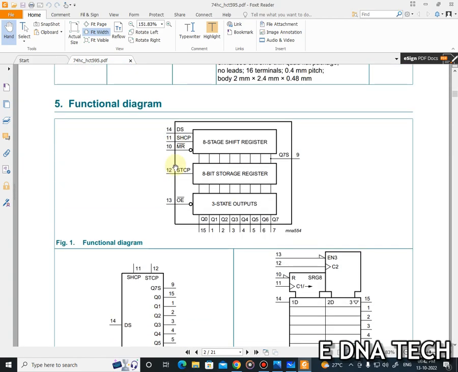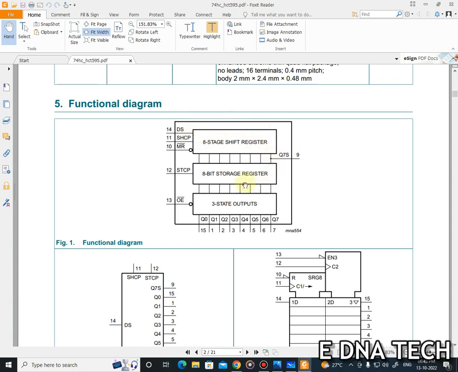Here is the functional diagram of the shift register. You can see there is an 8-stage shift register, an 8-bit storage register, and 3-state outputs. The 8-stage shift register automatically shifts from one register to another if you send the data serially through this. For every clock pulse, the data will be shifted from one D flip-flop to the other and stored here.